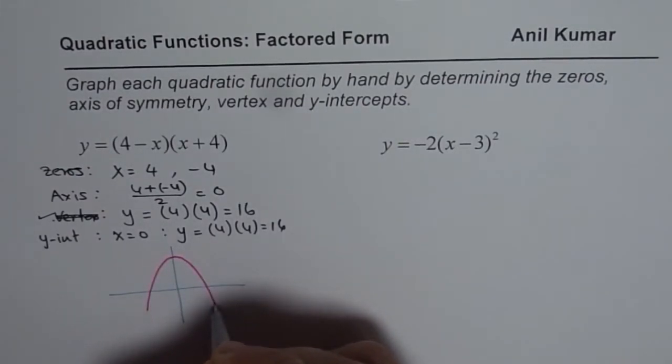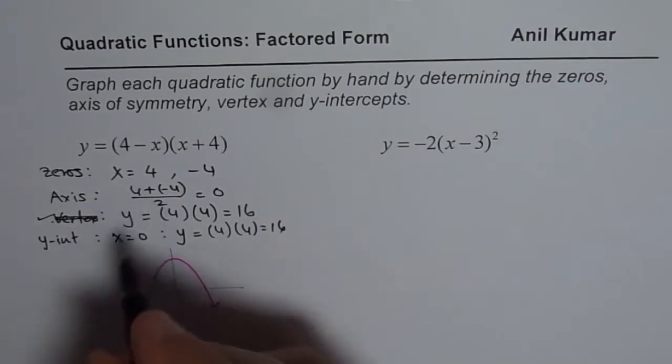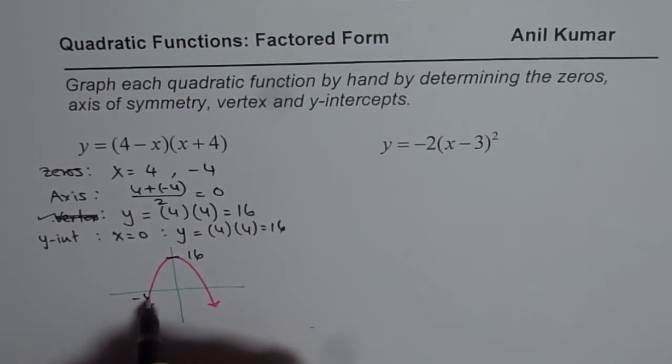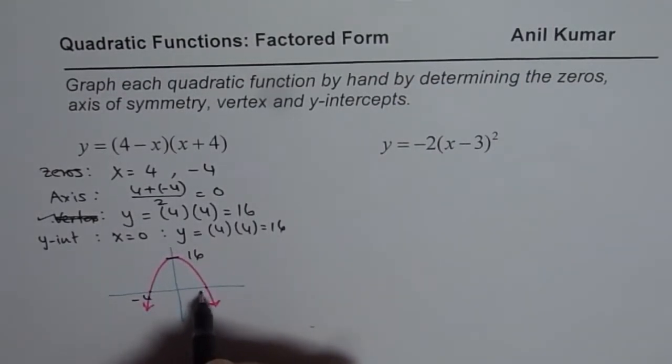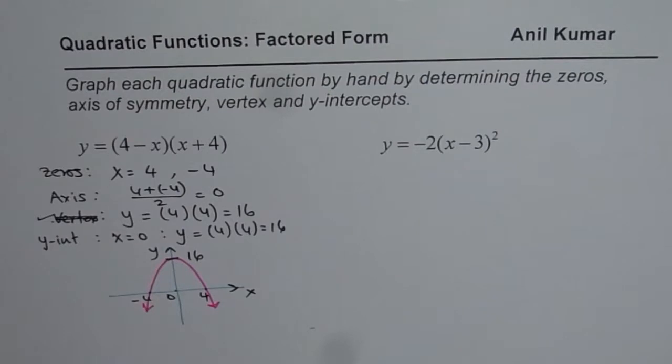On your graph paper, you have to be more careful. However, I will show you the right values. This value is both y-intercept and the vertex which is at 16, and the x-intercept is at minus 4 and plus 4. So that is 0 for us, x and y. That is how you get the first part.